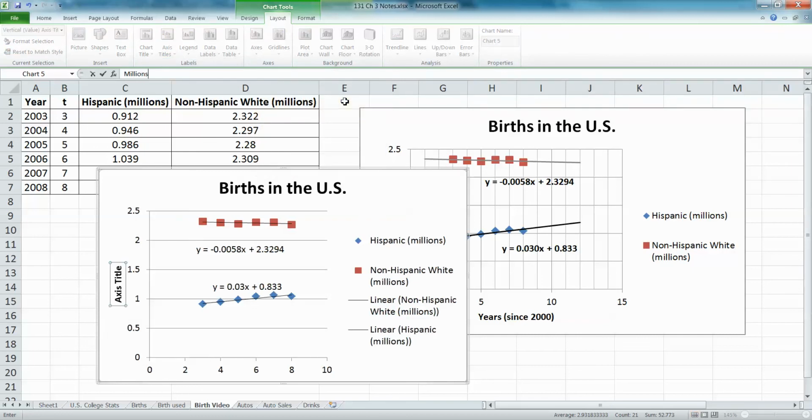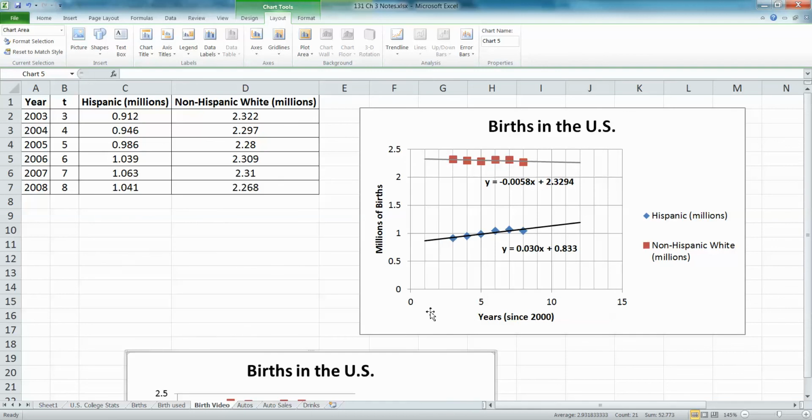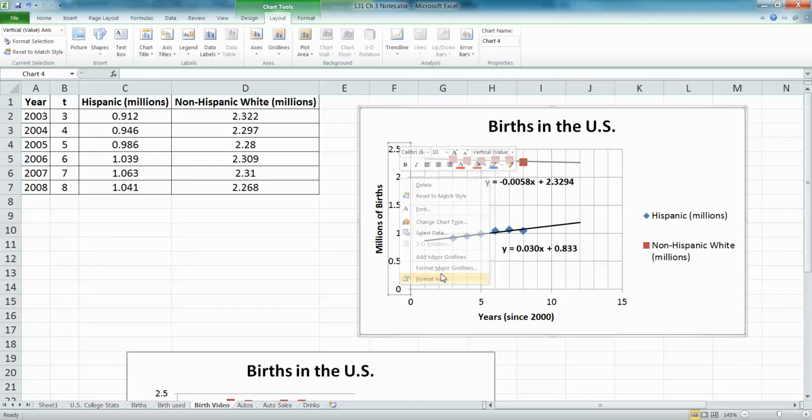It's up to you how much you want to play, but you have to have at least what I have here going in. That information has to be there because you have to have a title, a vertical axis title, and a horizontal axis title. And you have to have the dots and the lines, right? So this is as basic as you can get. And then you can get more and more elaborate the more you do, right? So you can fiddle around with your axes and your scale and all that good stuff if you so desire.